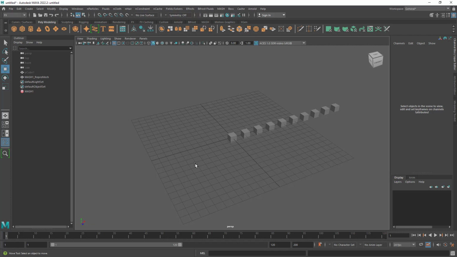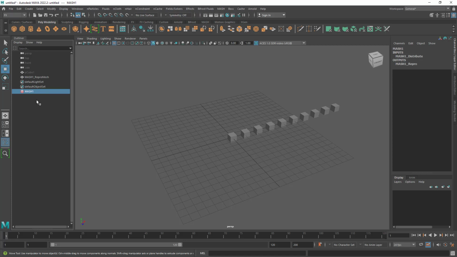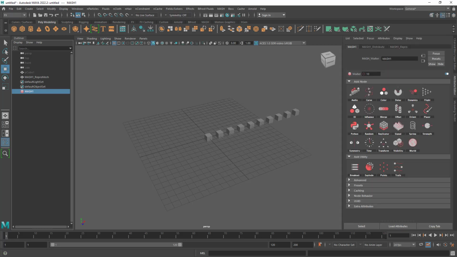Just so you know, this is one way to create Mesh, but this is probably not the best way. If you want to access the settings, you just have to select the main Mesh node and then go to the attribute editor, and you have access to all the nodes and all the things you can do with this guy. Okay, but instead of that, I also would like to show you other settings. They are very important settings.